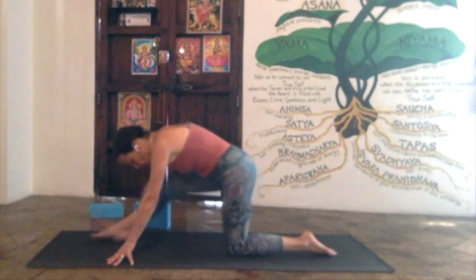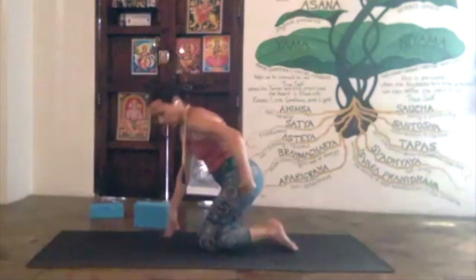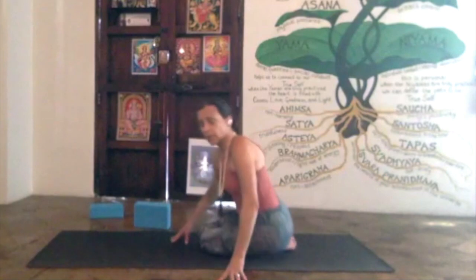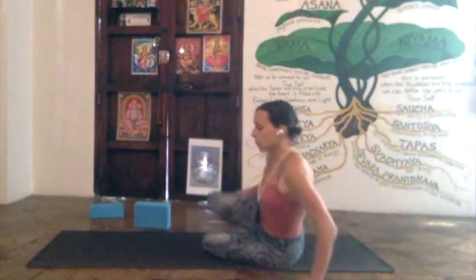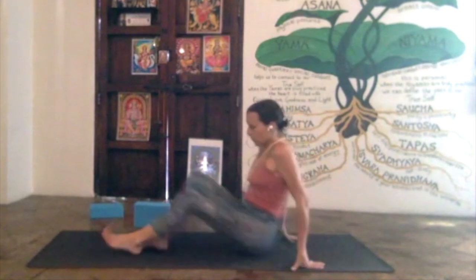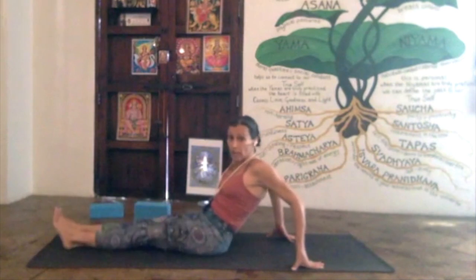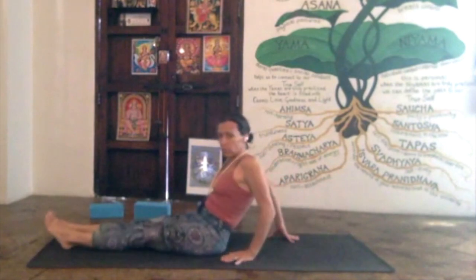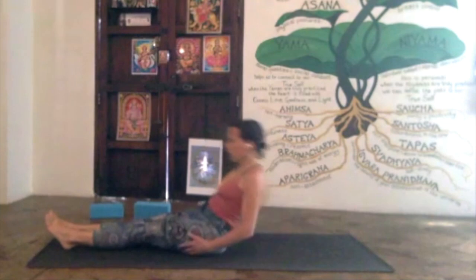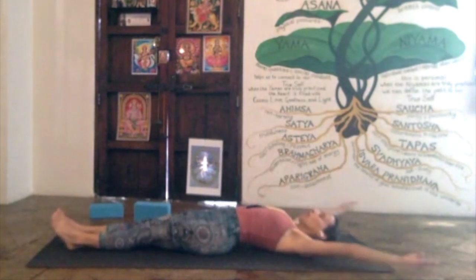And then slowly take your right foot back and sit to the left side of your feet. And bring the right leg and left leg in front of you. And find yourself in the center of the mat so you have space in front of you and behind you. Reaching, coming down to the floor, reach your arms overhead.